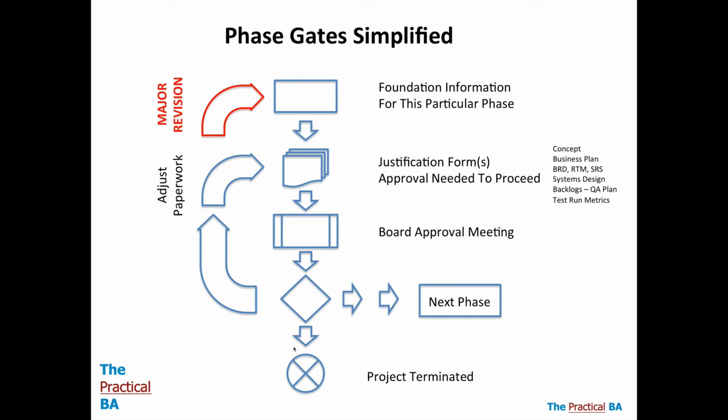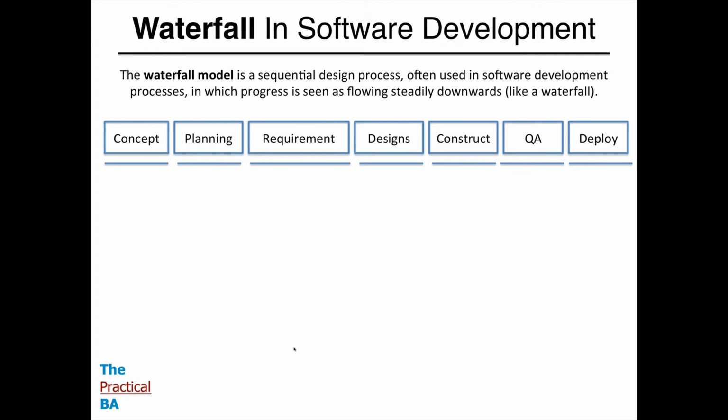So once again, this process will happen in most of the phases. If you have a setup like this with concepts, plans, requirements, designs, construction, development, quality assurance, and deployment, then you will do this little cycle that I just explained in the concept phase, and this will normally be spearheaded by the project sponsor.